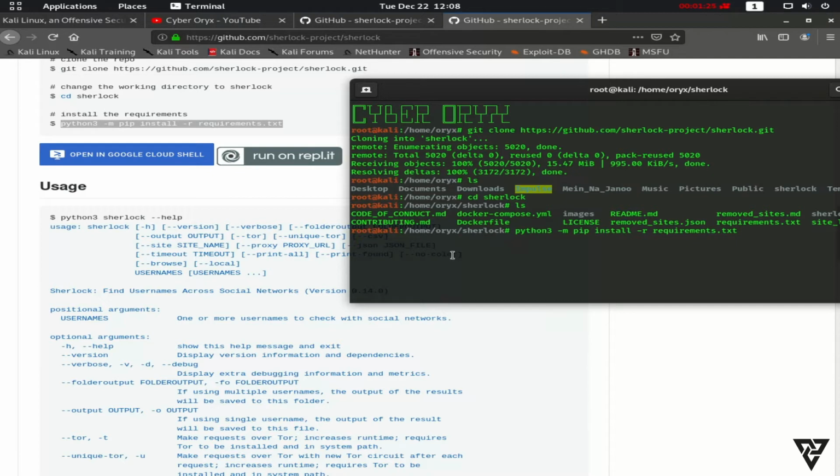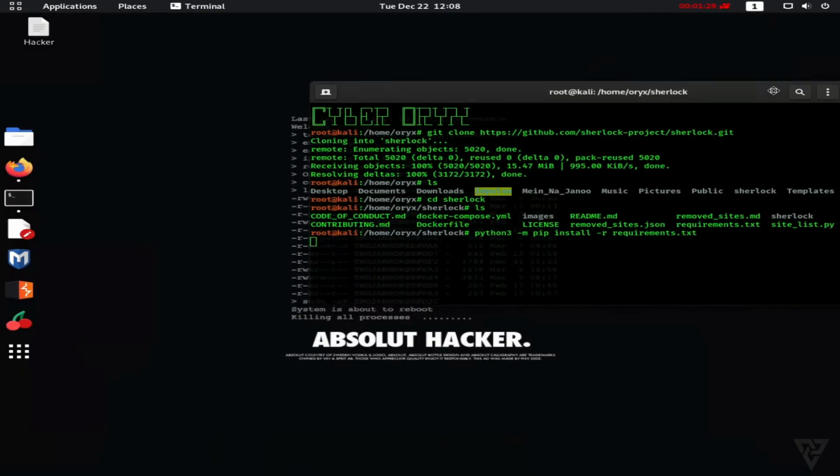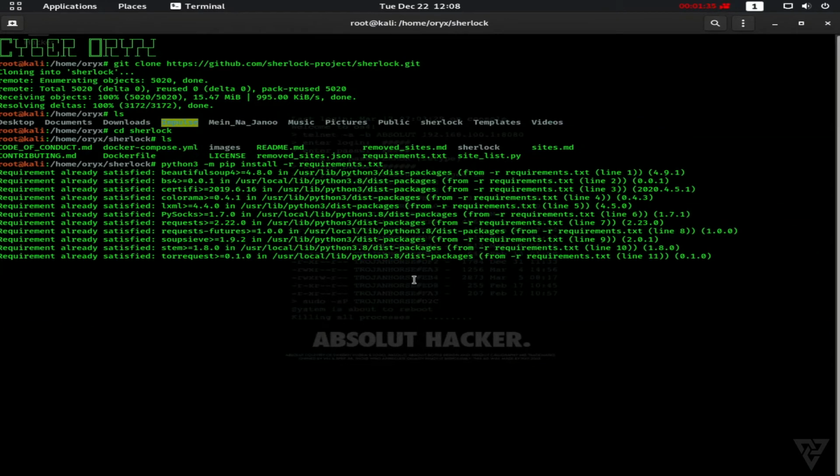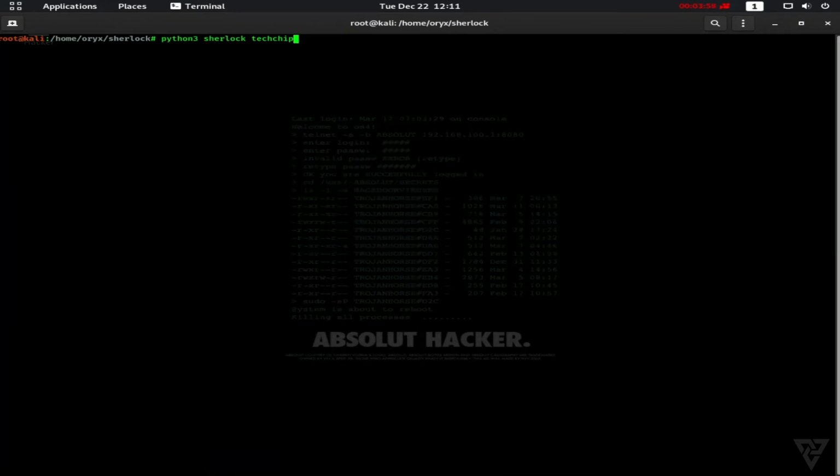Install pip requirements. I have already installed the requirements. Type python3 sherlock and username.